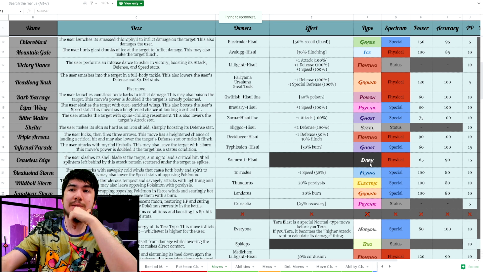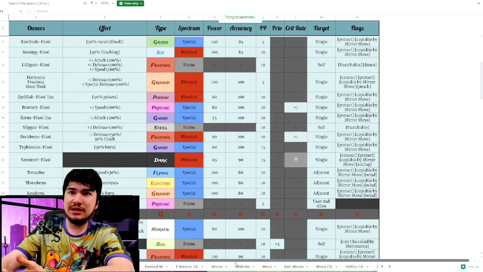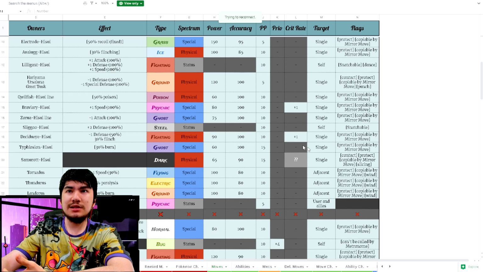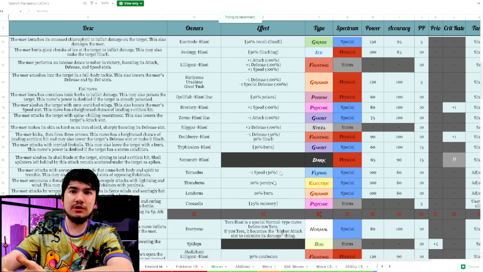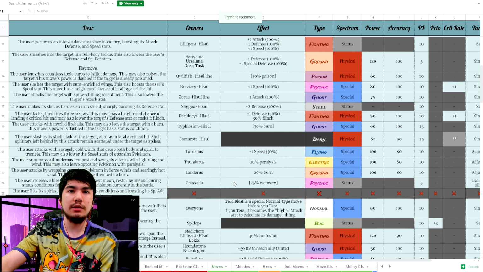Then we have Hisuian Samurott with a dark type boosting move, it looks like. As a user, no, that's no effect actually. It is just a 65. What? Is this like guaranteed to crit or is this priority? This looks like a guaranteed crit move from my understanding. There's no way it's 65 base power, 90 accuracy, and not a guaranteed crit move. So this is probably like a new Wicked Blow for Samurott.